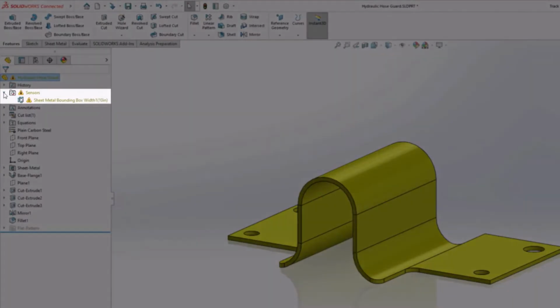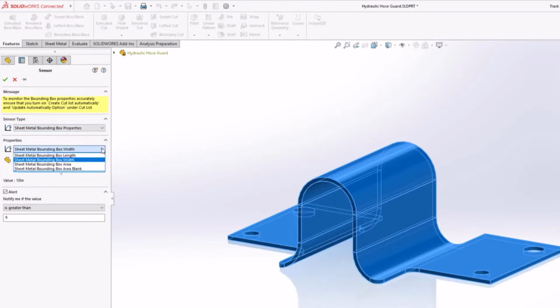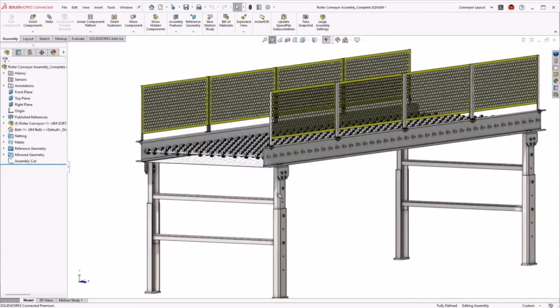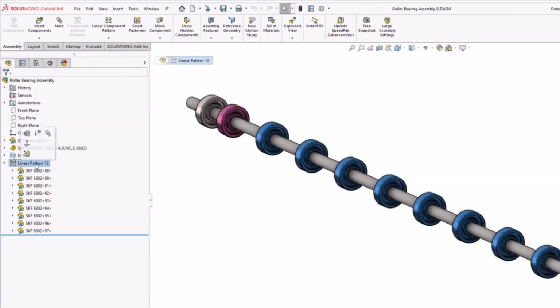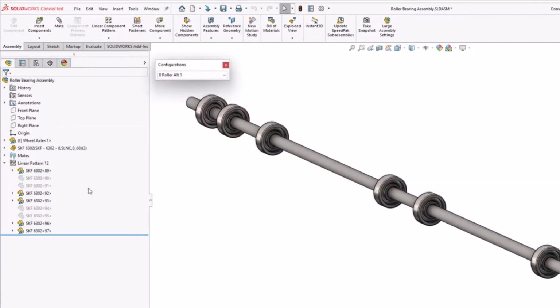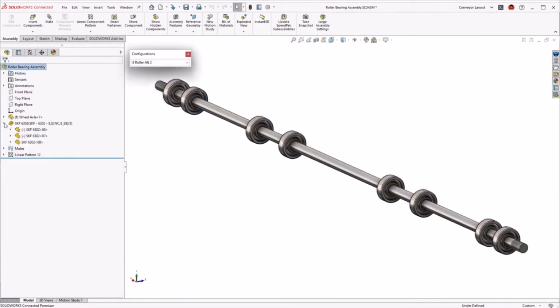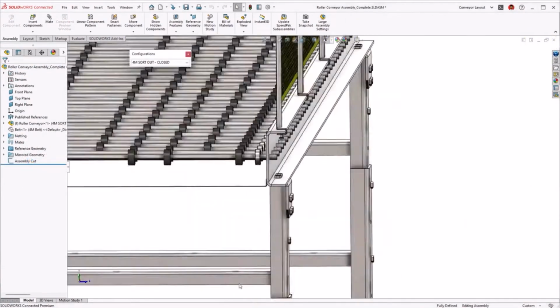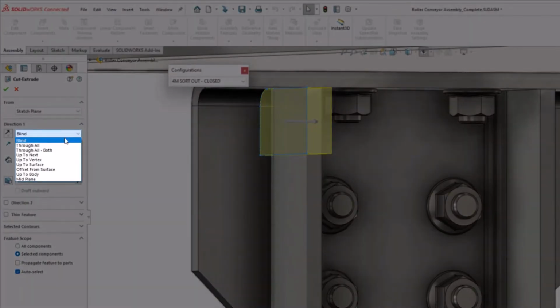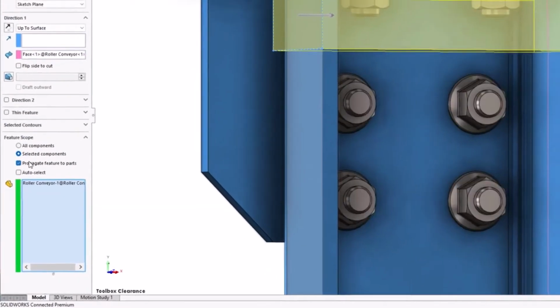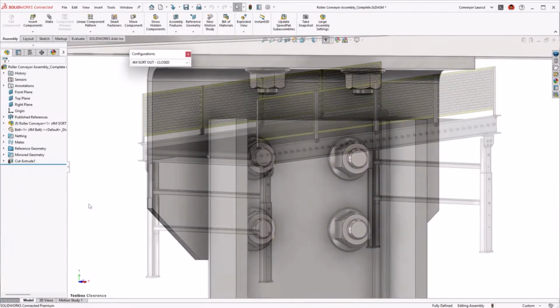SOLIDWORKS. SOLIDWORKS is a comprehensive 3D CAD software that simplifies product development. Its user-friendly interface and powerful features allow engineers and designers to create, simulate, and visualize designs with precision. From conceptualization to manufacturing, SOLIDWORKS offers modeling, simulation, and documentation tools. It fosters collaboration through integrated design communication and data management. With its intuitive workflow and vast component library, SOLIDWORKS enables users to transform ideas into high-quality products efficiently.